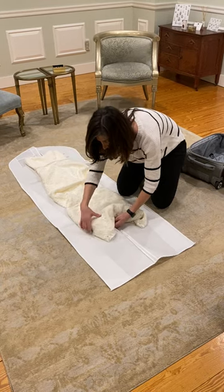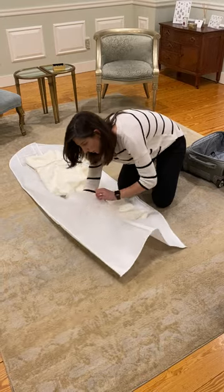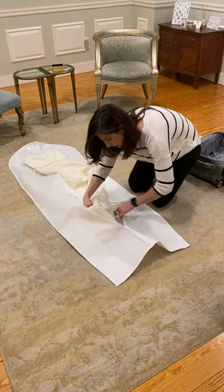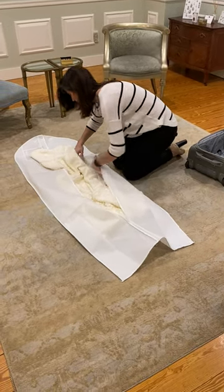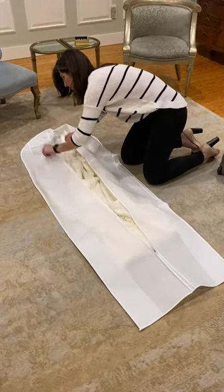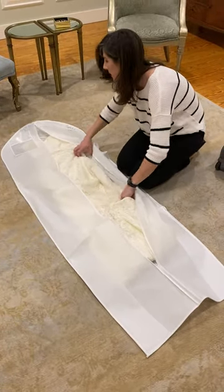Now I'm all the way up to the zipper line now. Sometimes the zipper goes all the way to the floor, and that's fine too. All the way to the bottom of the bag, I should say. So we're going to tuck this into the bag all the way up. So now I know that it's nicely placed in here.